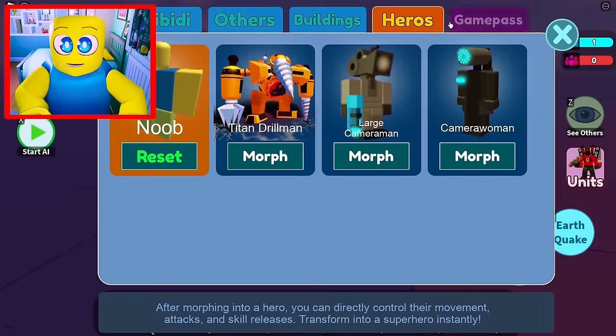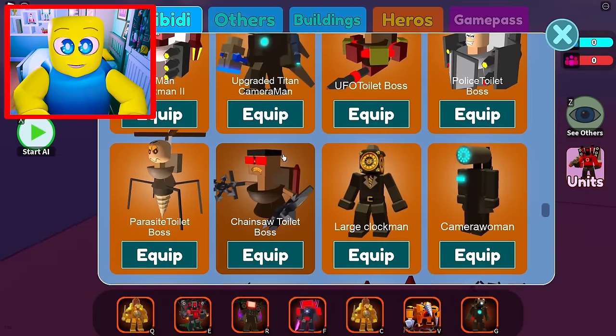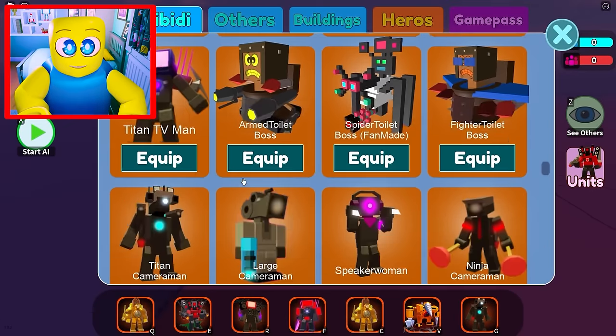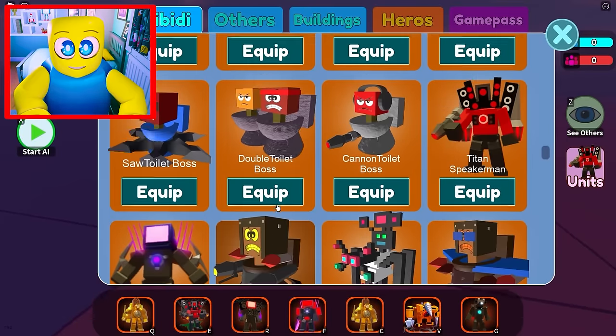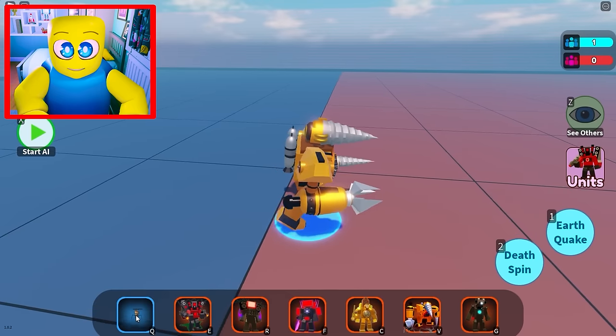Now it's time for the Skibbity Toilet's turn. Let's see if we can take out the strongest of the Skibbity Toilets. In fact, hold on a minute. I want to see what happens if we try to take on a Skibbity Parasite boss or just a bunch of parasites. Can we get infected by these parasites? Can these parasites infect us?